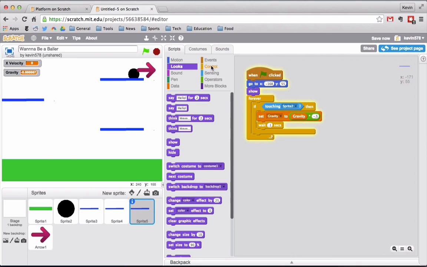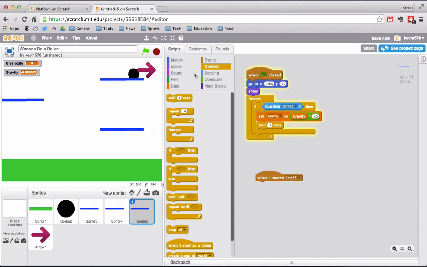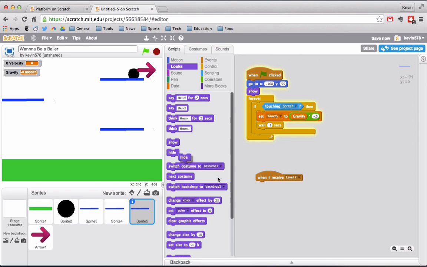And when I receive level 2, here, I did it again, I want to hide that one. So let's try this out. There we go. Great.